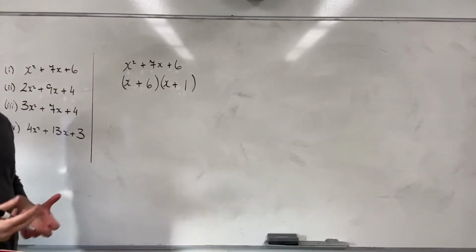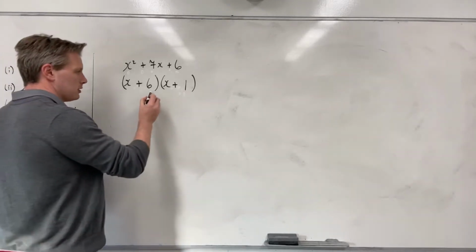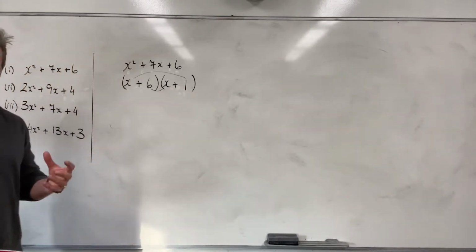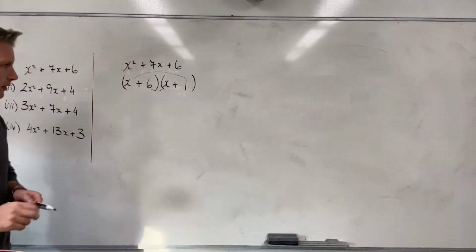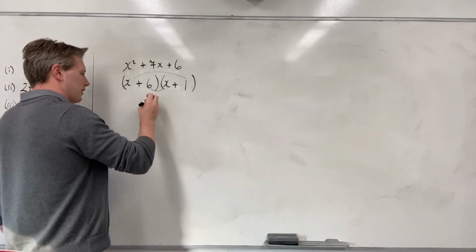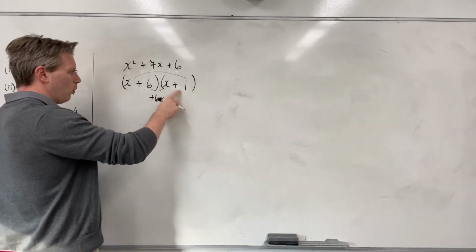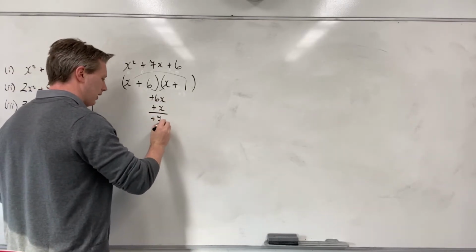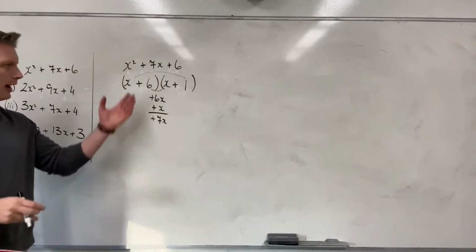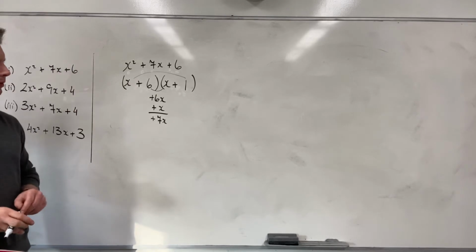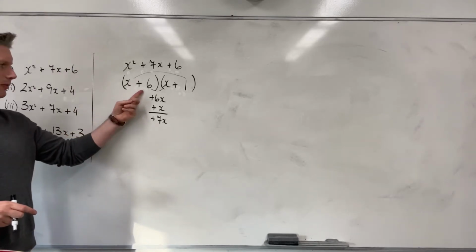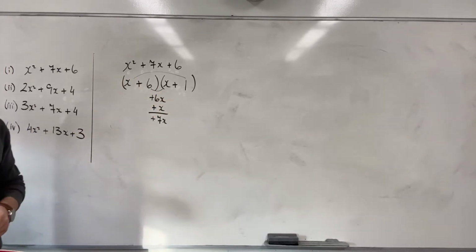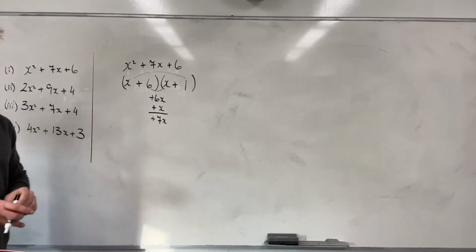Now to see if I have correctly identified the factors, I'm going to multiply these 2 terms together and these 2 terms together. And they should sum to whatever this middle term is. So let's see if they do. 6 times x, that's 6x. 1 times x is plus x. 6x plus x is 7x. That's my central term, and so therefore I have factored it correctly. The factors of x squared plus 7x plus 6 are in fact x plus 6 times x plus 1. And if you were to now FOIL these 2 out, you would get this back, which tells me that I have factored it correctly. So that's how it's done.